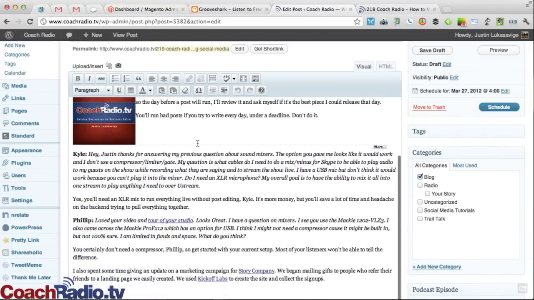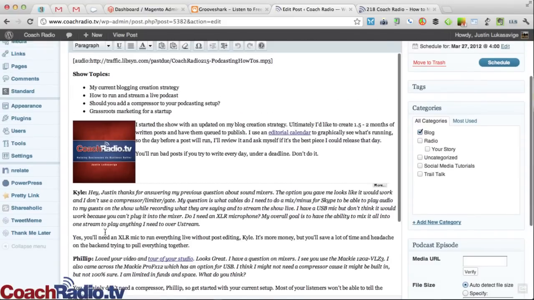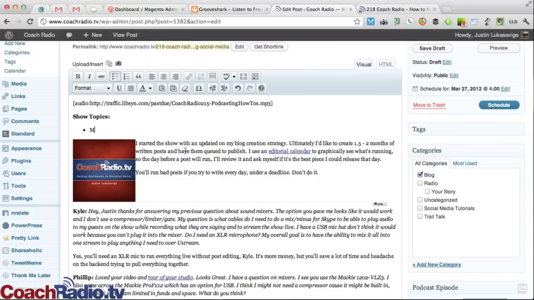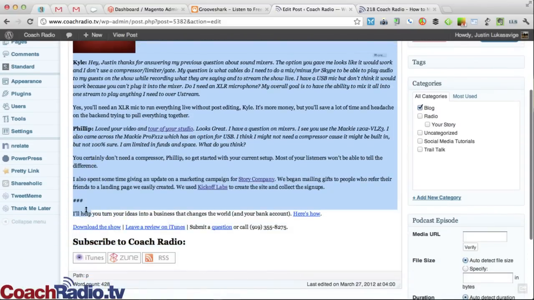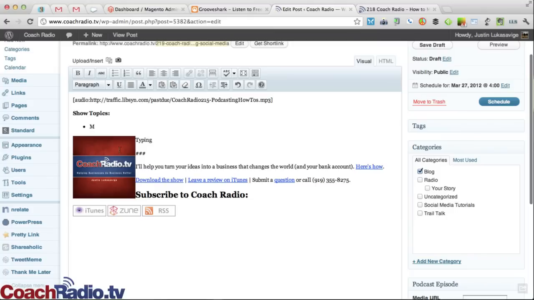This is what it looks like all written out. See all that stuff that was just there? That's what I'm looking for. The links here for this whole show. Now, all I have to do is go in and create new bullet points, so I'm going to get rid of those. Then I'm going to go all the way down to where you see these three number signs, and I'm just going to start typing here. All of what you see right here, I'm just going to create new bullet points and new notes, and then I'm done. So super, super simple.